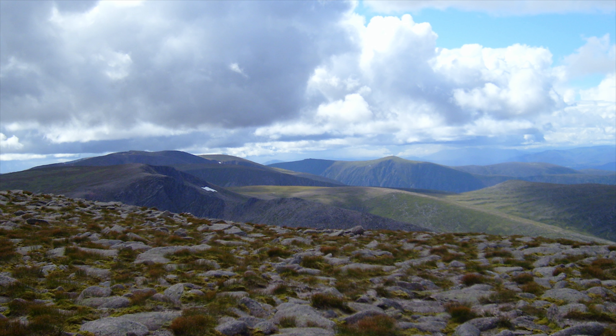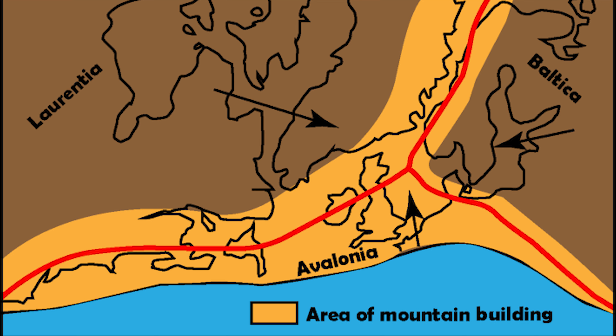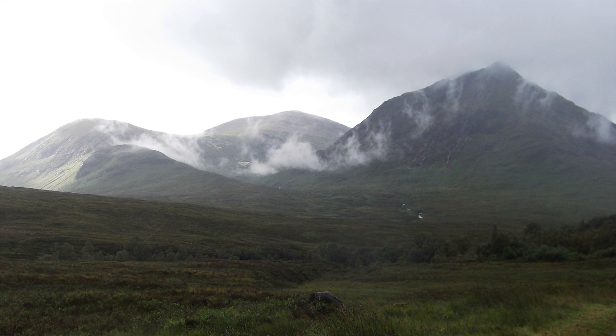In the case of the Caledonian Orogeny, it was the one that formed the Caledonian mountain range. It actually started earlier in the Ordovician period, when the continents of Laurentia, Baltica, and Avalonia started moving towards each other. During the end of the Silurian period they collided, forming the foundation of what became the old red sandstone continent. During the Devonian period this collision kept happening and forced up the land to create the Caledonian mountain range. You can see the evidence of this period of mountain building along the northeast coast of America, particularly places like New England, Nova Scotia, and Newfoundland.